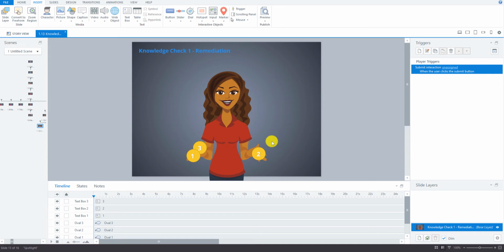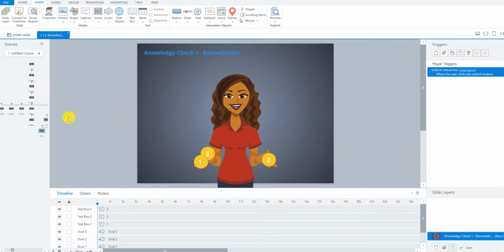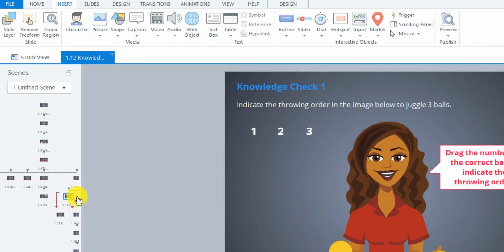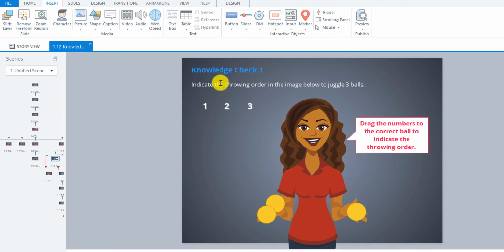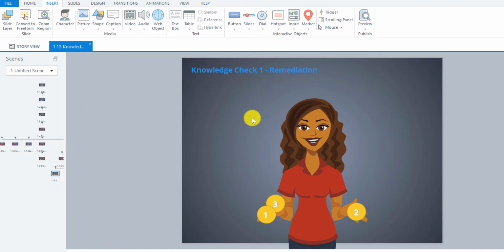Now let's go back to the Knowledge Check main screen and copy in this text box up here. And then we're going to replace this text with the text that goes on this remediation slide from the storyboard. So let's go to the storyboard.